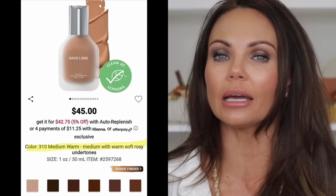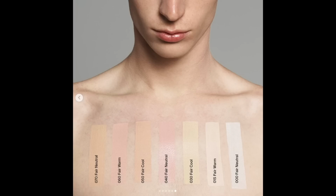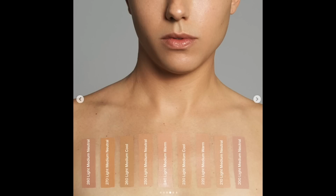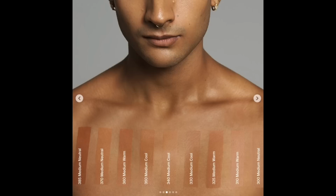But the description of this says it is a medium with a warm, soft, rosy undertone. Typically, rosy, pink, reds are not in the warm category. So I foolishly maybe thought it was a typo error. You guys, I don't know. I thought, you know what? I'm not going to go by the description. I'm just going to buy the medium warm and call it a day.